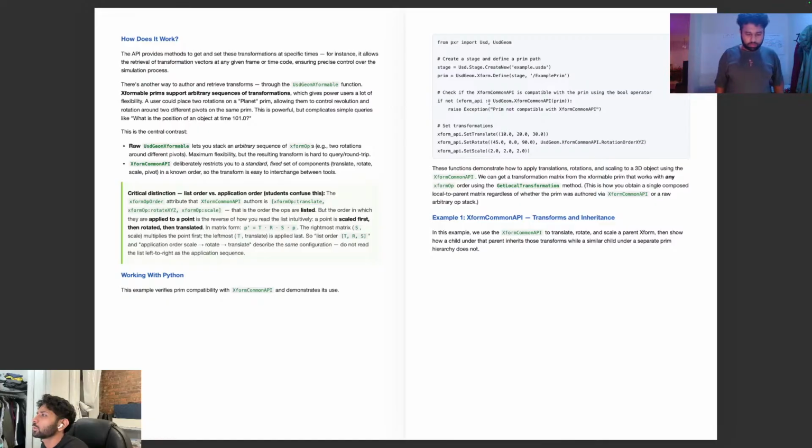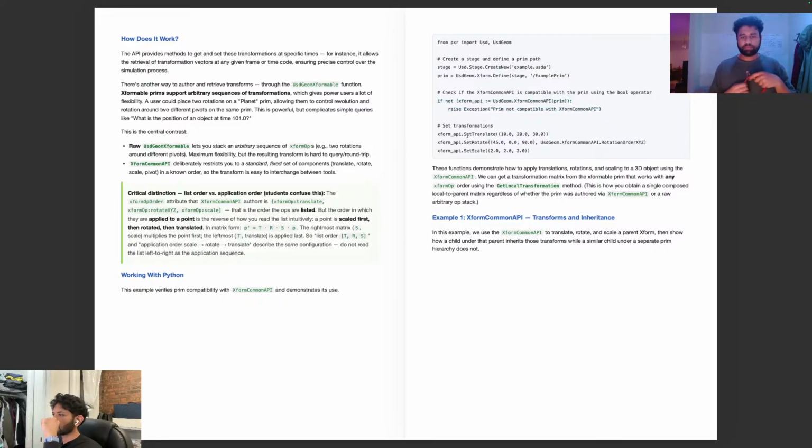If not, UsdGeom.XformCommonAPI prim, raise exception, prim not compatible. So this is attaching the XformCommonAPI to the prim, applying it. And if it is not able to apply, it will raise an exception.